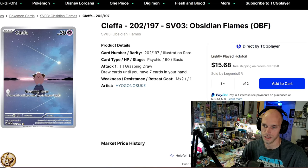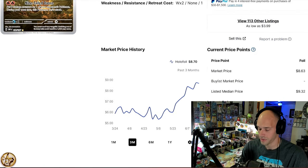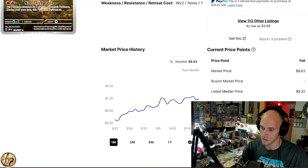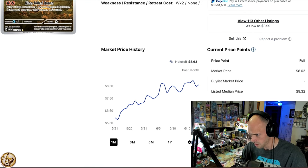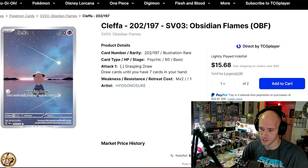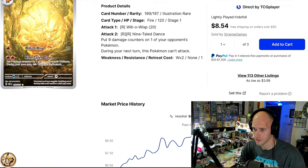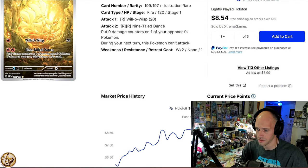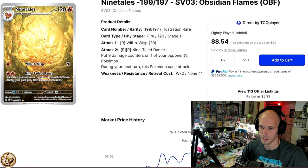And then Nine Tails — you probably already knew about this one, except you bet you didn't know Cleffa passed it up. Looking at the one-month chart on Nine Tails, its PSA 10 is coming up on a hundred dollars. The Cleffa is probably a really tough grade given all that blank area for scratches and imperfections. Both Cleffa and Nine Tails are neck and neck, both looking very strong and going up healthily — not any pump-and-dump activity.